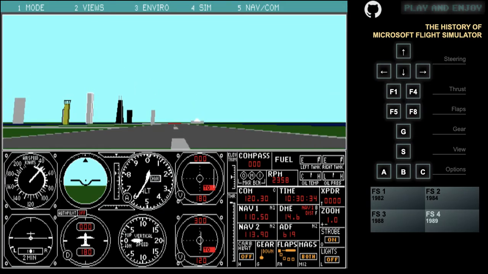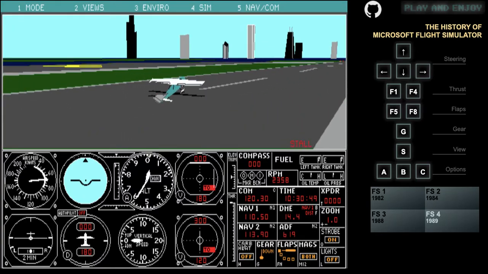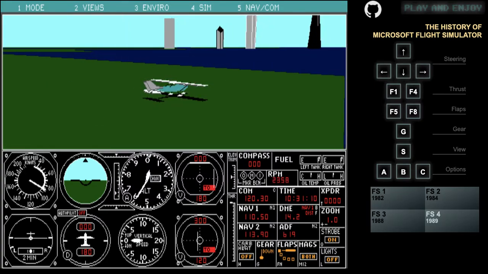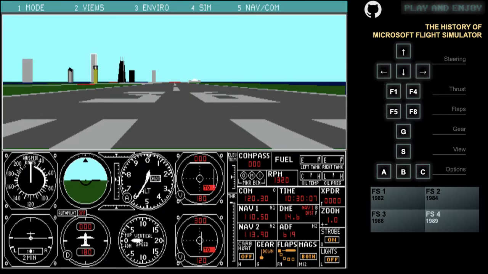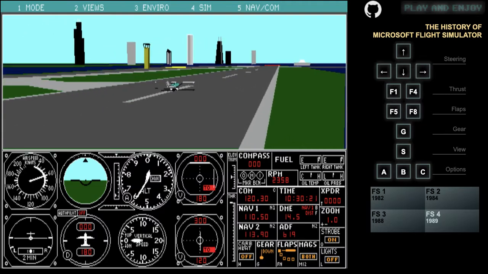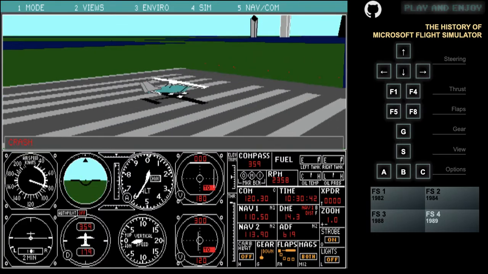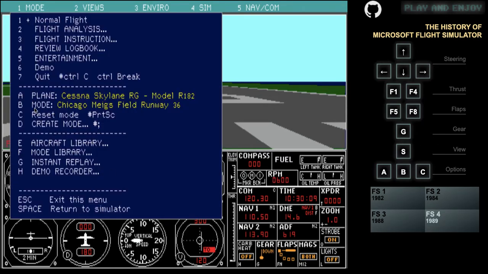Okay, so yeah, let's see the stall physics. Tail strike, and they don't even do anything about that. Crash again. Let's try some more. Crash. Okay, so and now let's try an approach, like a better approach.